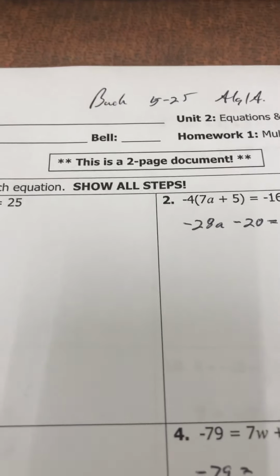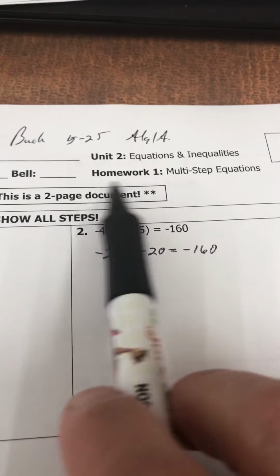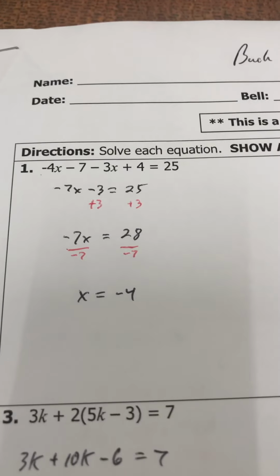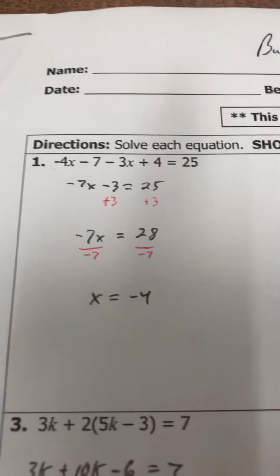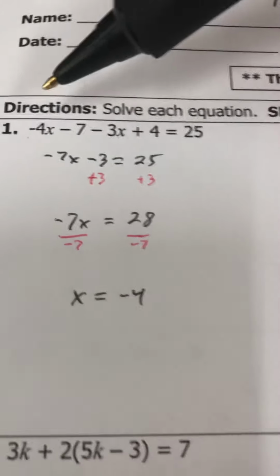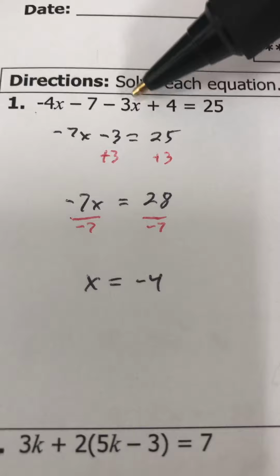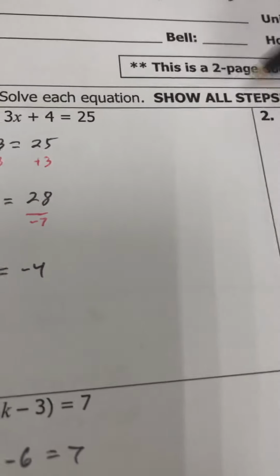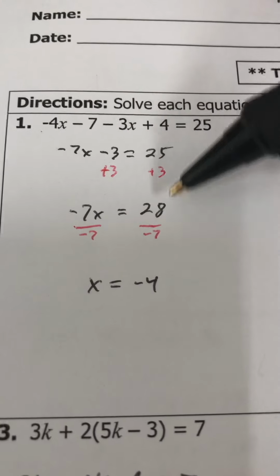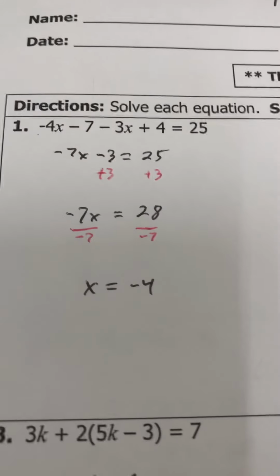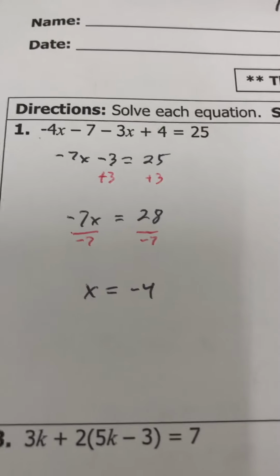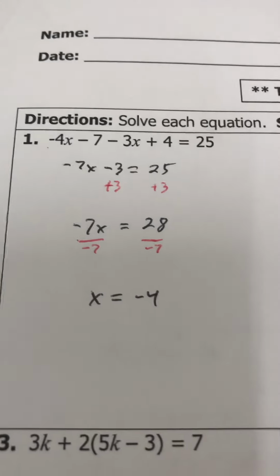This is May 25th, and I'm taking a look at this Unit 2 Homework 1 multi-step equations. I'm going to do at least half of them and get you started on all of them, so let's get going. I'm going to show you each step because we are to show all the steps. And in red, you can see what I've done mathematically. Just showing you what I'm doing in certain steps.